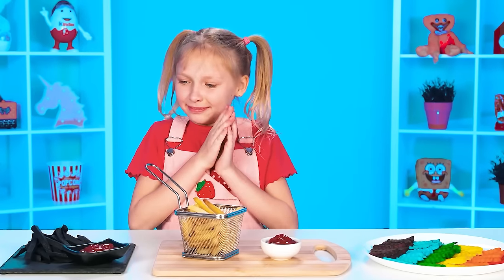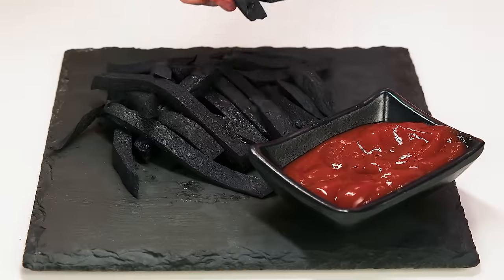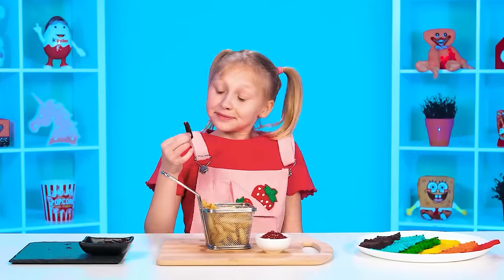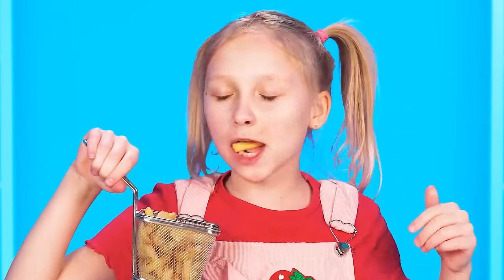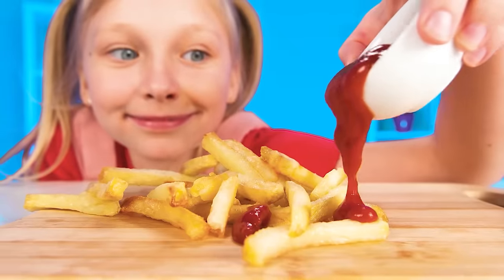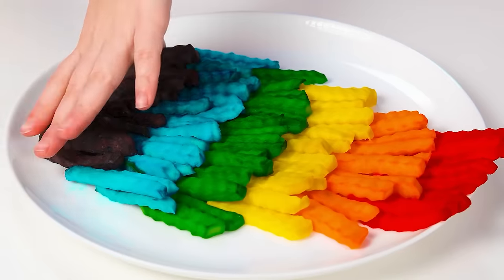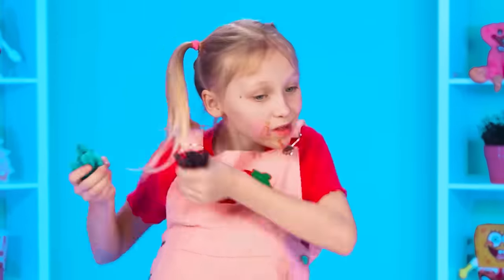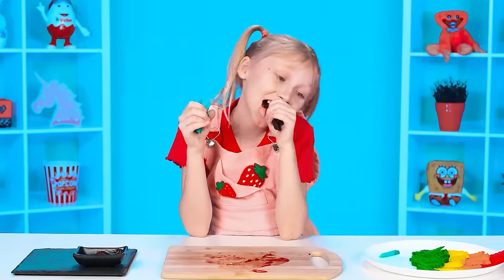Let's see what Margot thinks. What do we have here? Whoa. Is this potato a little burnt? No. Doesn't taste bad. And with ketchup? Just super. I guess I won't hold back and eat everything to the last piece. Yummy. To the next one. Not bad. Let's see. But it'll taste even better this way. Well, goodbye potatoes. I'm gonna eat you. Mmm. I think I've had a little too much, but there's still a third course. What a beautiful dish! It gets very tasty. I can already feel it. So good. To the last piece.